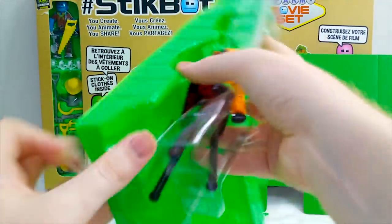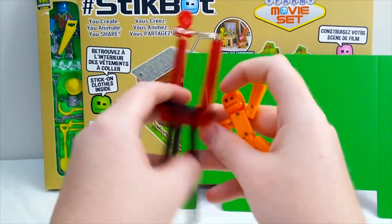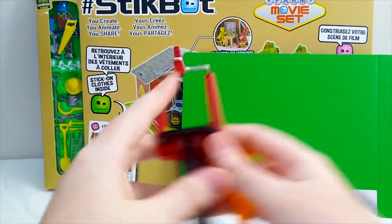We gotta just get that tape off. Still don't have to use our scissors, so that's good. All right, so we have another tripod to set up for using our camera to film on. So we'll put that aside for right now.